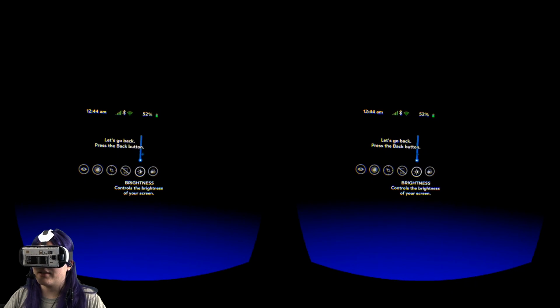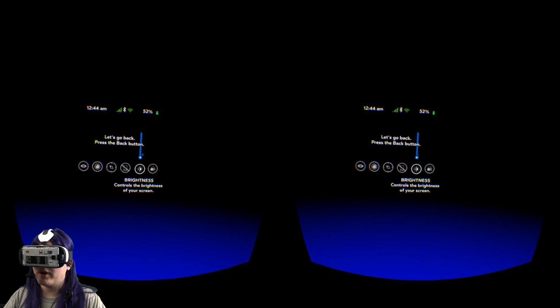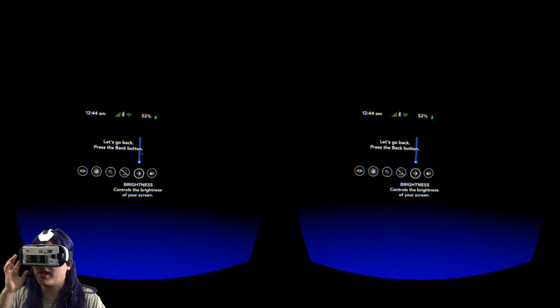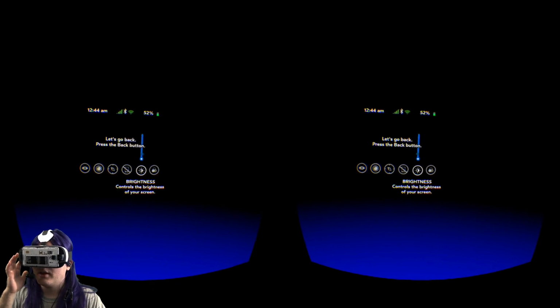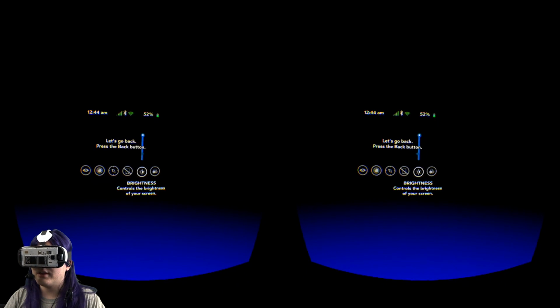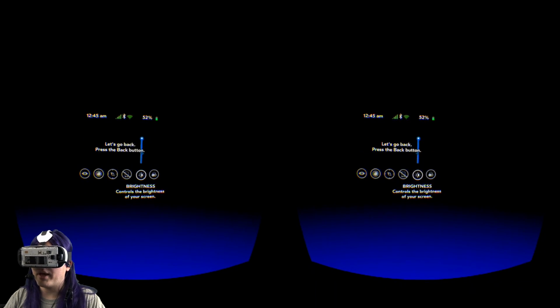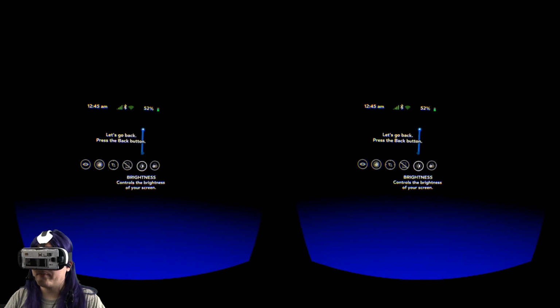And that's a nice way to save battery, especially on long flights and bus rides and that kind of thing. But if you're playing an application or game where there's a bright outdoor environment and you really want to have your eyes feel like you're in that bright environment, you can turn this up all the way to the top. I like to turn mine all the way to the top when I can to make everything extra clear to see. It does use the battery more quickly, of course, so you should have a spare battery ready to go if you do that.